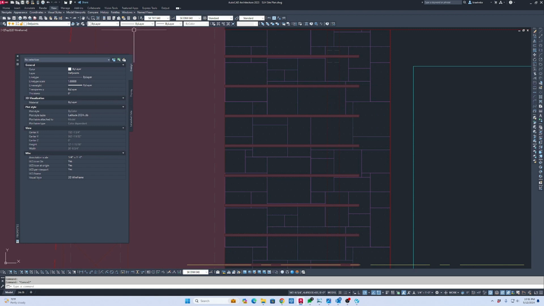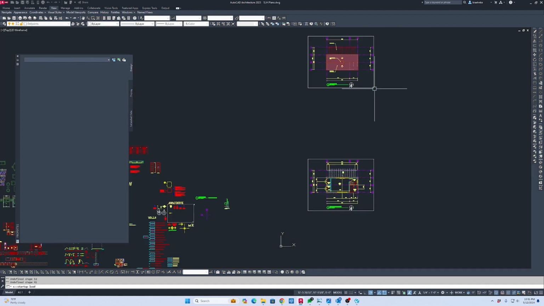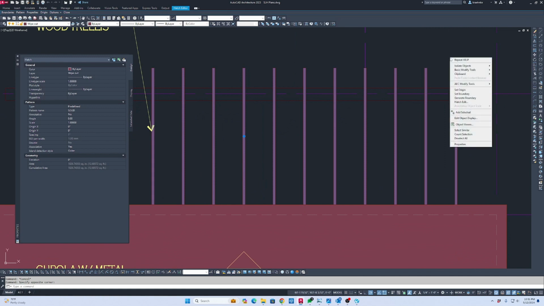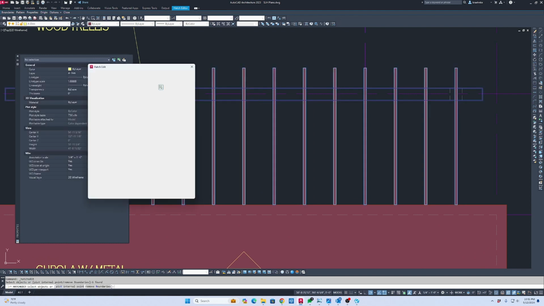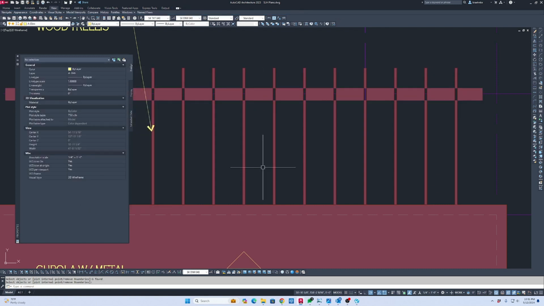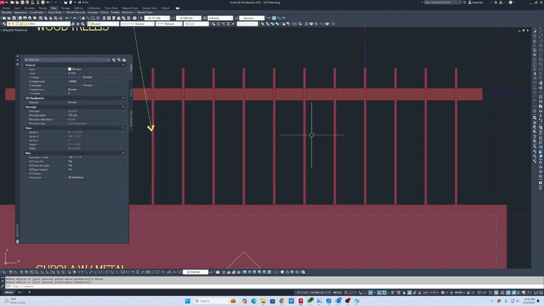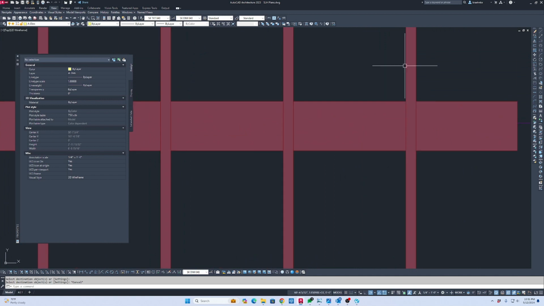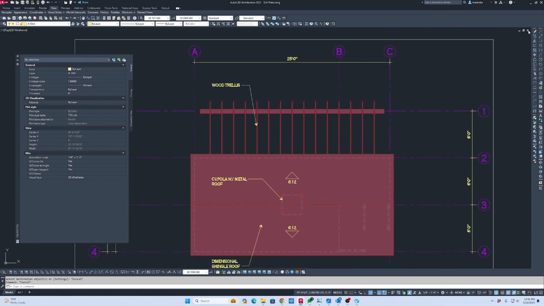So did I have those open? No, I didn't. Open the client plans back up. That's my roof plan. There it is. So this is my wipeout layer. Oh, no, I don't need all that. That's my wipeout layer. Now let's add it to that. So I'm going to do a hatch edit. I'm going to add an object. I'm going to add this guy. See if that does it. That does not do what I want it to do. So let's just hatch that object. Say OK. And then put it on the right layer. That's the right layer. Okay. So these are still above that, but that is also wiped out. So that just becomes necessary because we want it in the site plan.